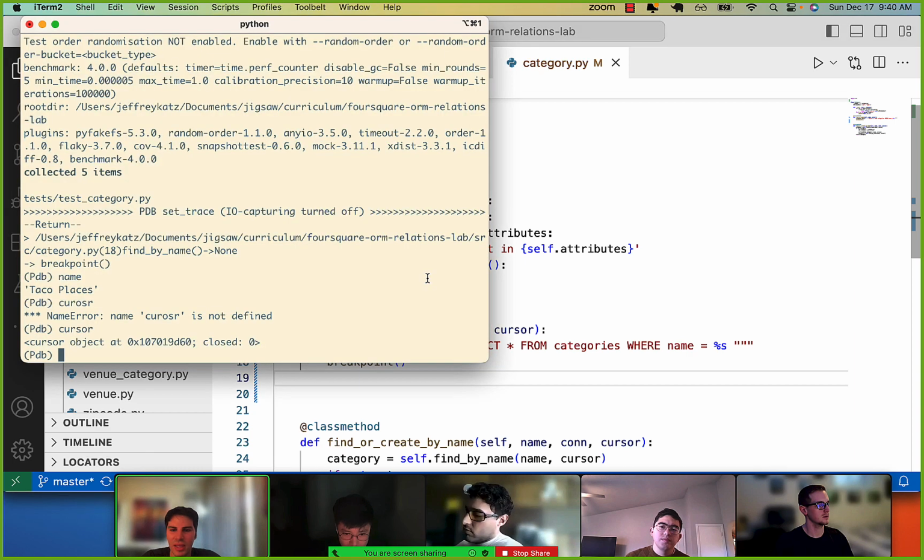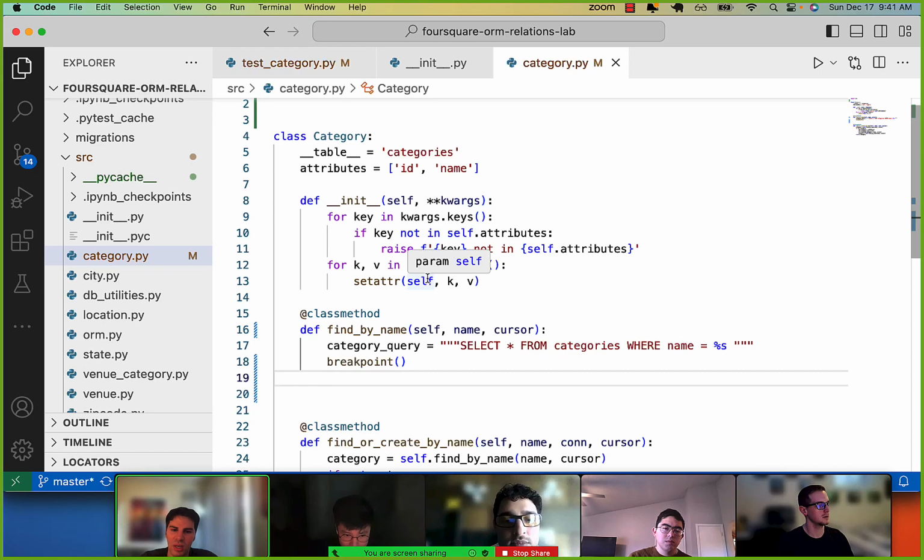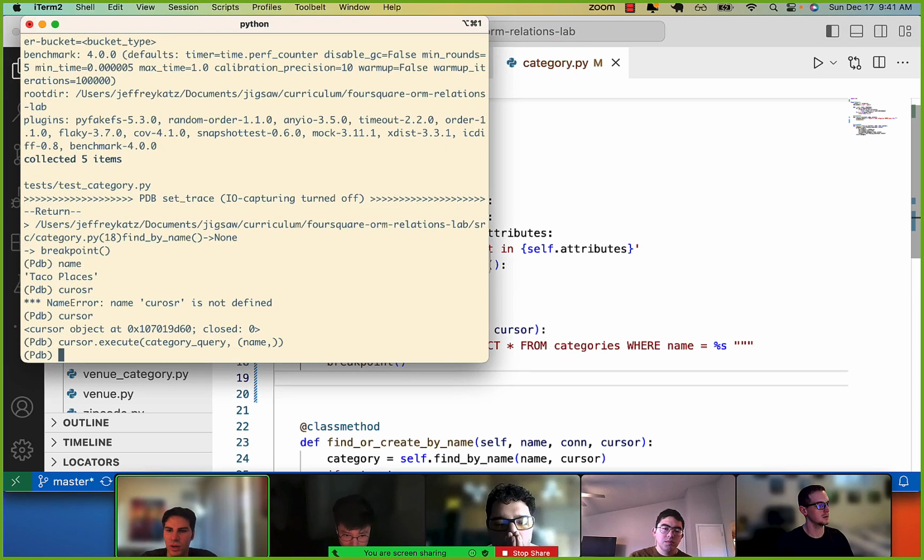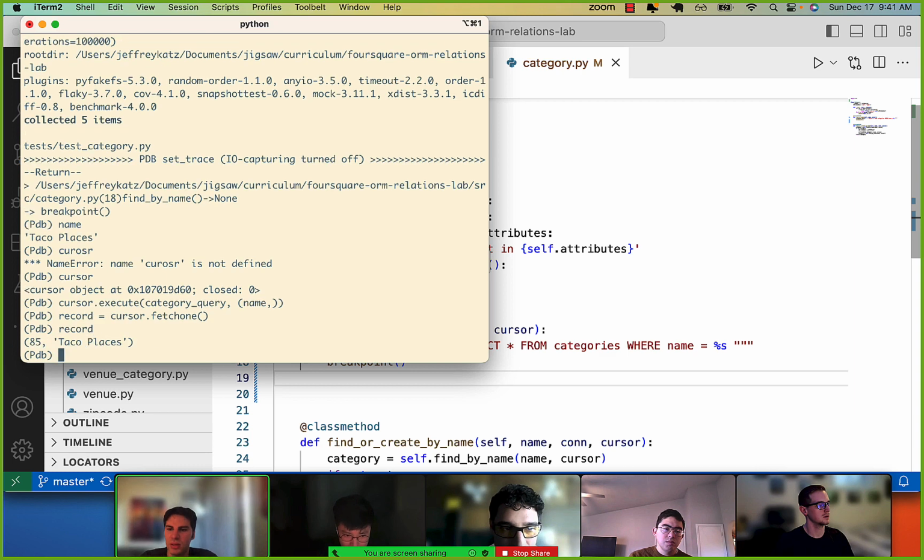Okay, and now you can start actually just writing it in the console. I know a lot of you can do this one pretty easily, but whenever this gets hard, just put it in the console. So do the category query, comma, and then we can do the name, comma, right? And then we can do cursor.fetch 1, and this will be called my record, and we can look at it. Again, because you're looking at each step, it's a little easier to avoid errors, and now you can do build from record and pass through the category.